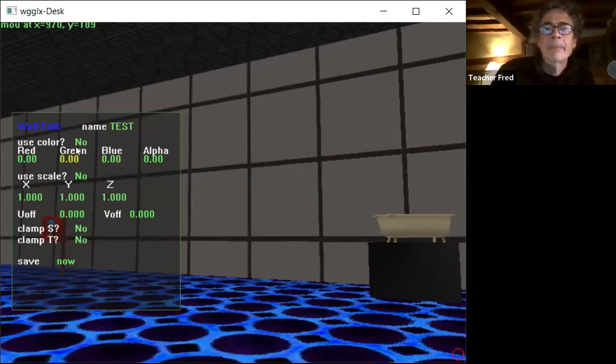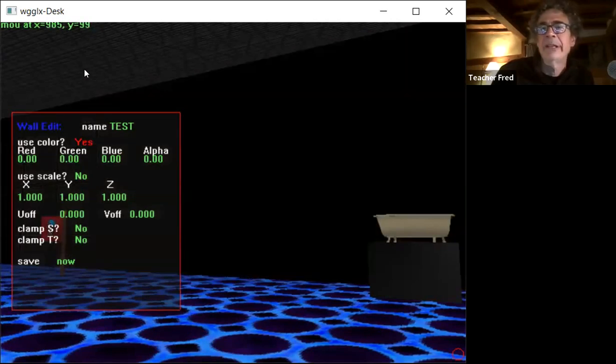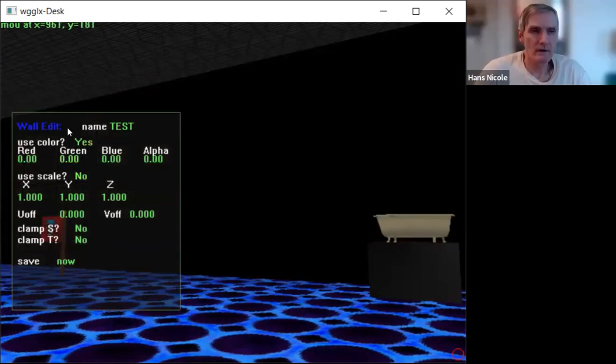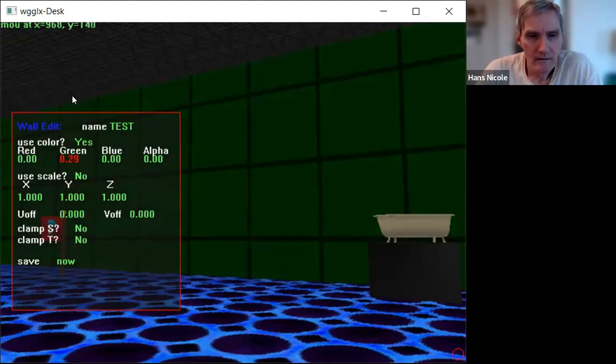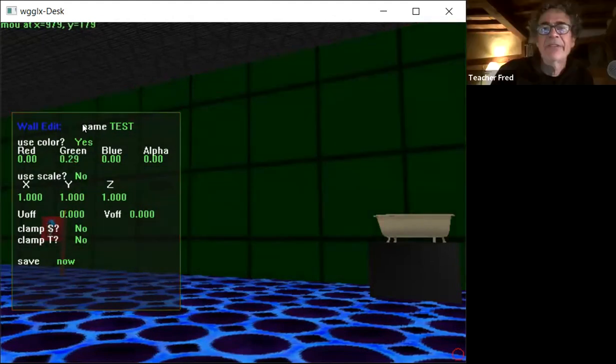Okay, so I'm going to change the wall. Do you see immediately it goes black? And then I can raise the colors. Okay, good. So name test, and the wall edit.